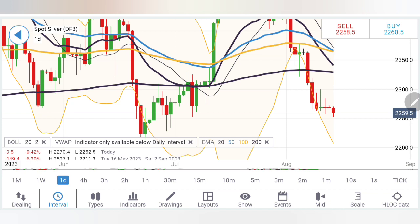On the downside, I will recommend you to sell here at 2250 itself. Below 2250, you can expect a little more drop, but then 2240 is the level I will look forward to. And if it stays below 2240, just expect that we are looking at 2220, 22, and then more bearishness towards 2150 in this week itself.